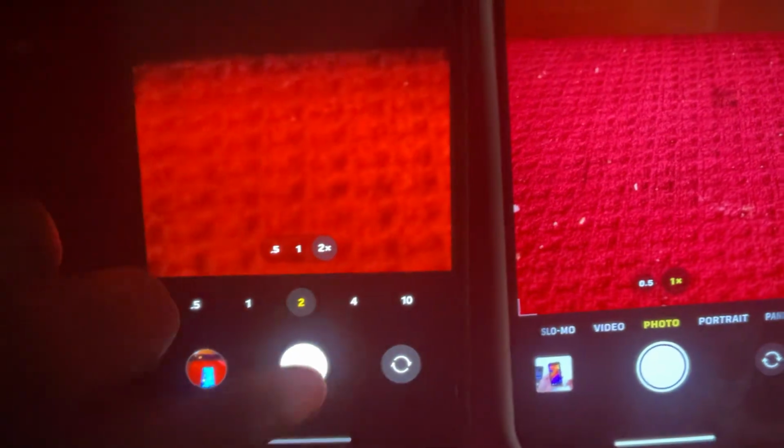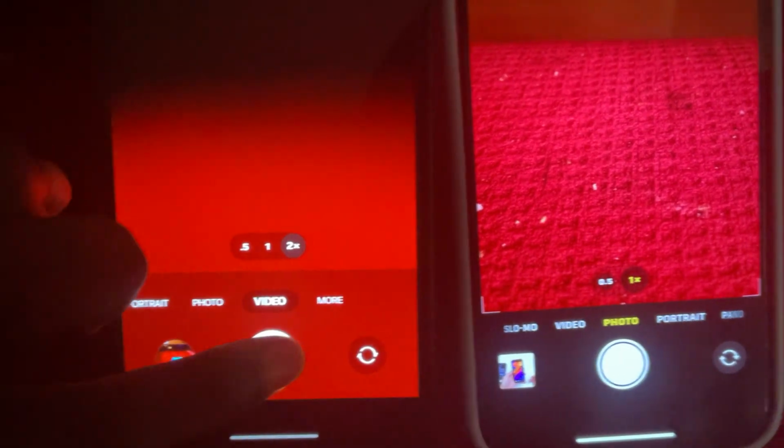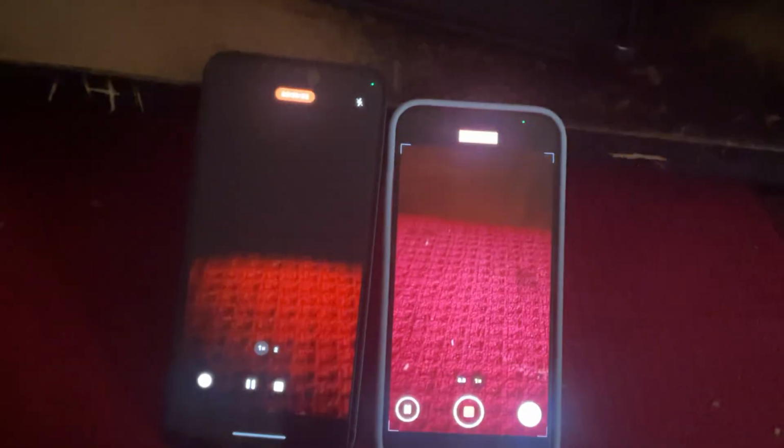Let's do some video tests. This is a test of recording from the Galaxy A15 and my iPhone 12 on the left. I'm doing a One UI 6.1 versus iOS 18 comparison video.